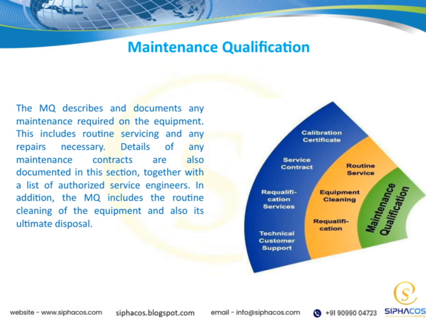This way, we know exactly who is authorized to perform maintenance and repairs on our equipment. Speaking of authorized personnel, the MQ includes a list of approved service engineers, ensuring that only trained professionals handle our equipment. Another key aspect covered here is routine cleaning, which is essential for maintaining equipment performance and preventing contamination. And of course, the MQ also details the procedures for the ultimate disposal of the equipment, making sure it's done safely and in compliance with regulations.